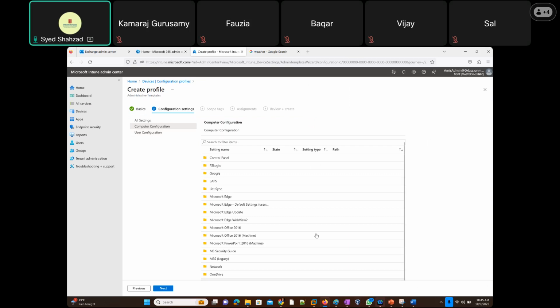Okay, there is a question in the chat. Kamaraj says, would it be possible to compare these settings with GPOs? Exactly, exactly. So with GPO, group policy object settings in AD, you can see even the style is exactly the same. And I was going to create a quick diagram for that.